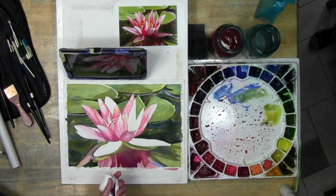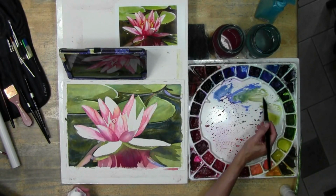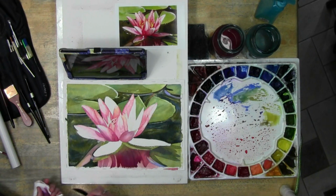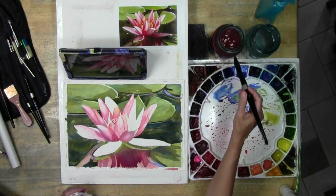And I'm going to go back to the green. So right in here. And there's a very light edge right here. So I'm going to leave that right now, because I can come back later and soften that edge. And I'm not going to paint these guys right now, or they could blur into that.